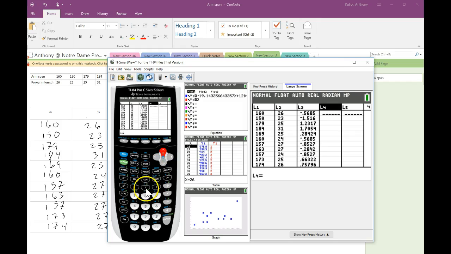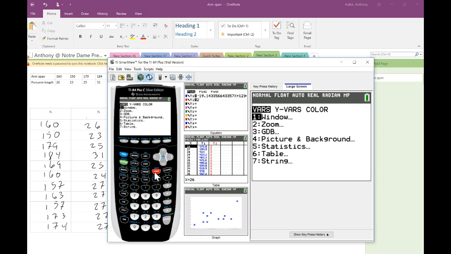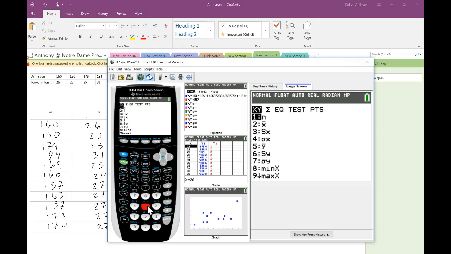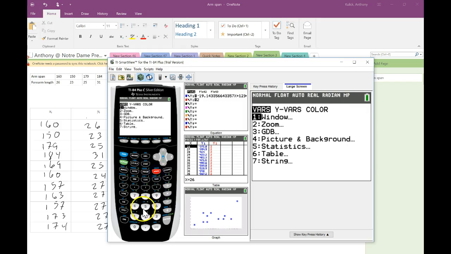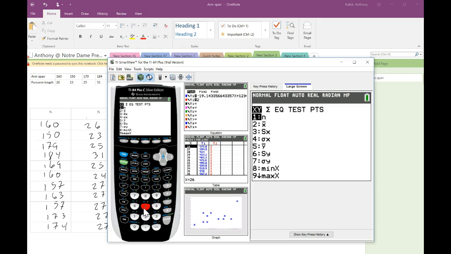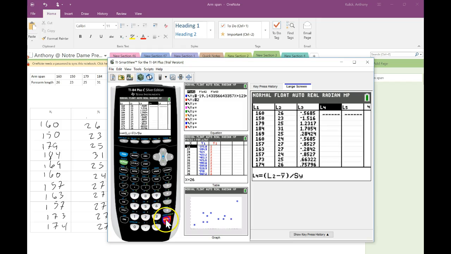Similarly, I'll do the same thing here. So I'm going to do parenthesis, L2 minus bars, statistics, y bar divided by bars, statistics, sy. Press Enter, and I populate that list.